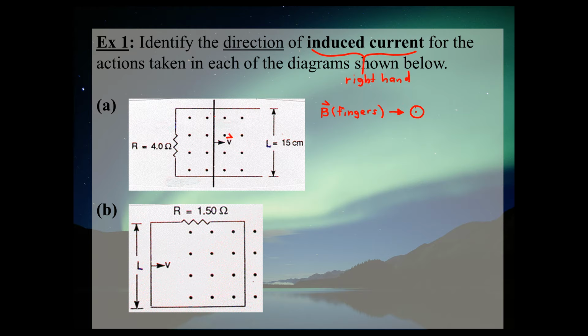The moving conductor is this rod, and what you're doing is taking your hand, grabbing it, and pulling it along the top of this broken circuit. So that would be your thumb. So we're moving it towards the right side of the page. Your open palm is going to tell me the direction of induced current.